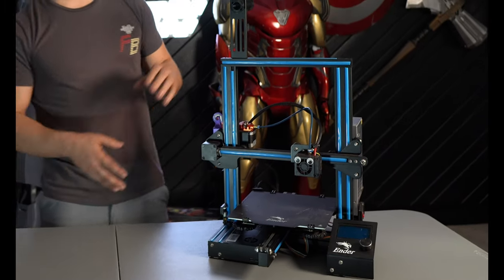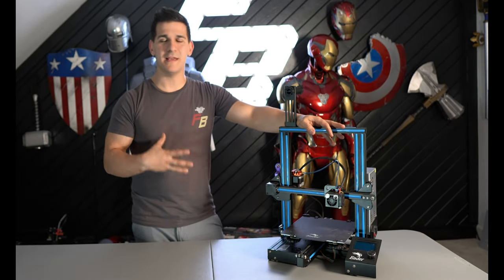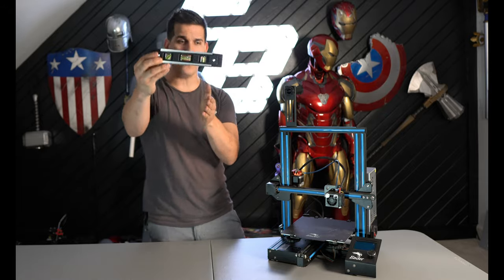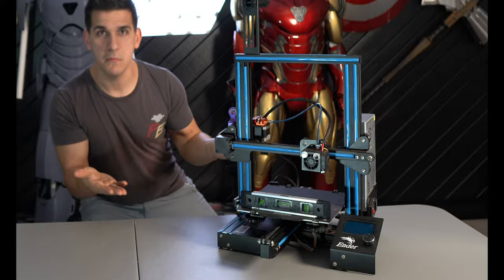To better understand leveling, we're gonna take a look at a standard Ender 3 that's not hanging upside down. So what is bed leveling and why is it so confusing to beginners? I see it all the time in some of the new 3D printing groups. I'll actually see people take a spirit or a bubble level and put it on their printer bed. And if I'm looking at it right now, honestly, the bed is level.